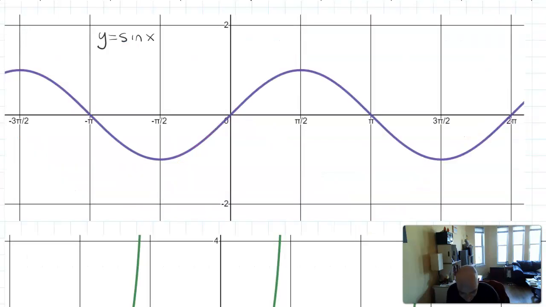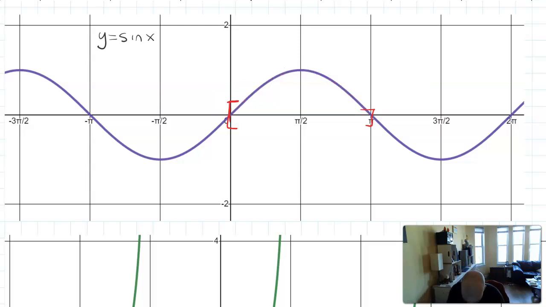Let's take a look at y equals sine of x. I'm just going to try the same thing as I did with cosine. Let me start at 0 and start shading the function all the way up to pi. So I'm going to go all the way up to pi. I'm out at pi. Oh no, I've shaded a portion that fails the horizontal line test. Well, that's no good at all.